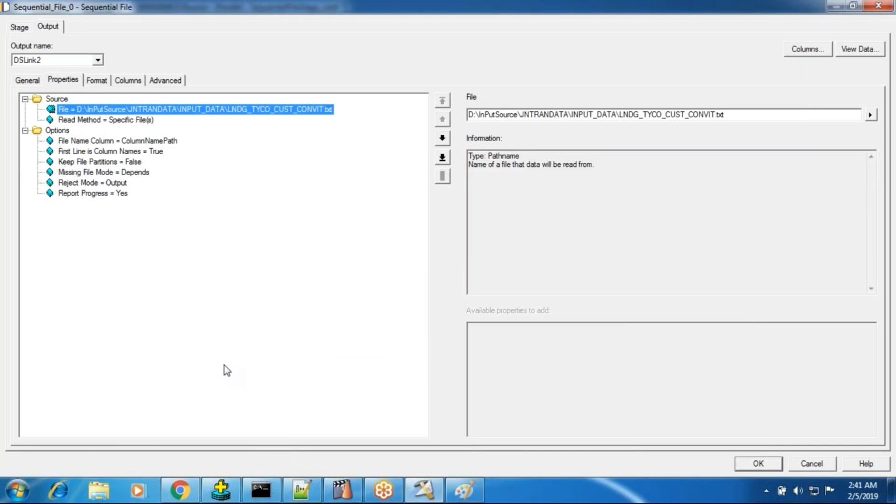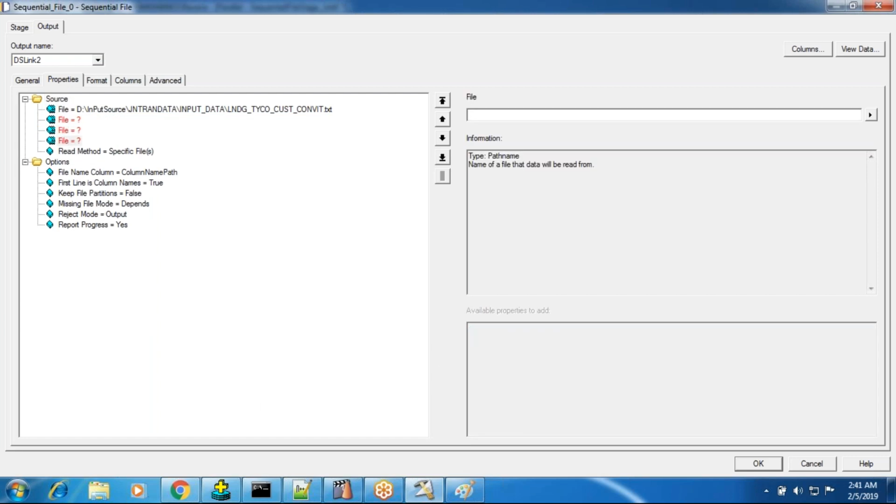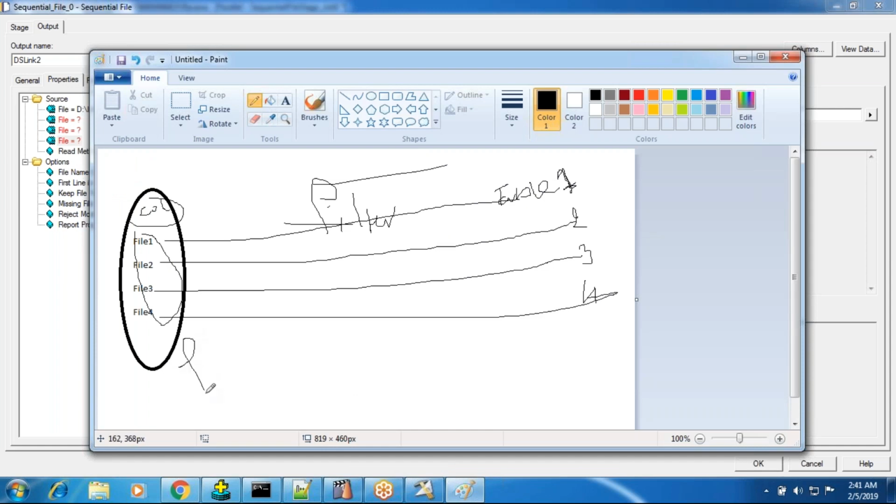Okay, and sometimes there will be 4 files, and altogether the data of these 4 files is a single file, but for some reason we are getting split data in 4 files, each of which consists of only file 1 data, for example, but it is split into multiple files. Now the data should be handled according to the file name, so in that case, the file name column option is required.